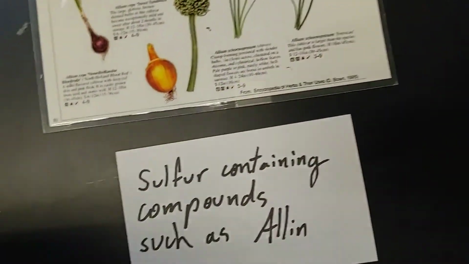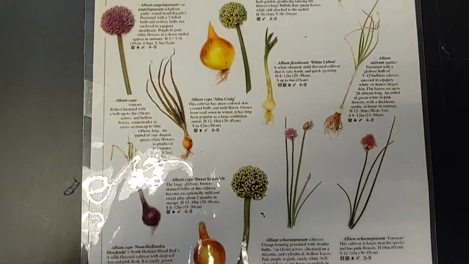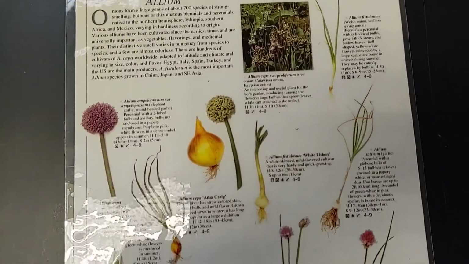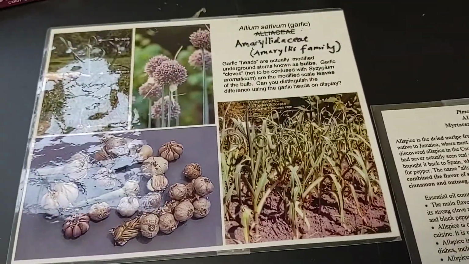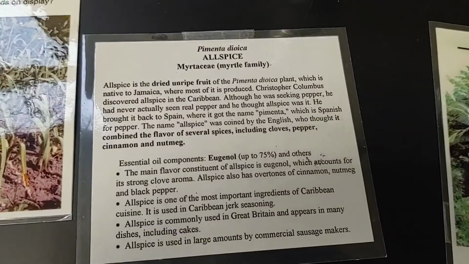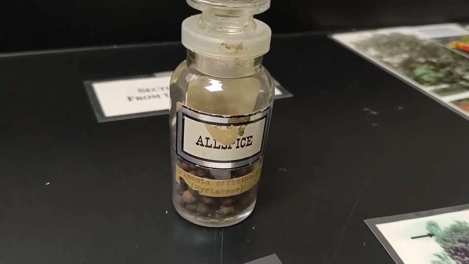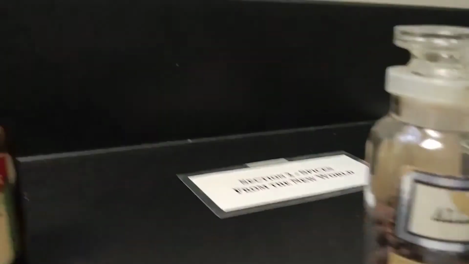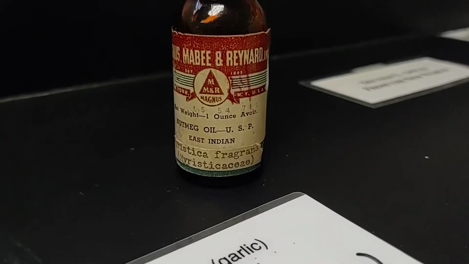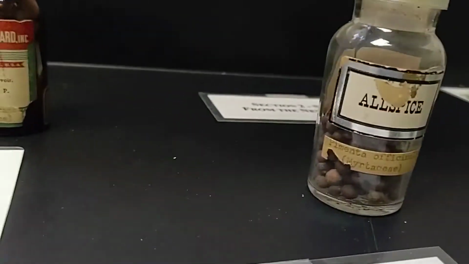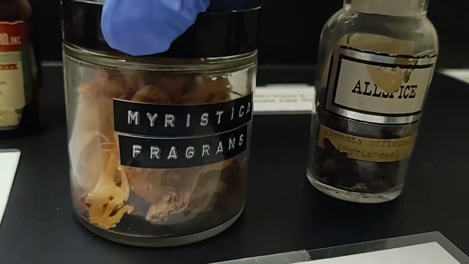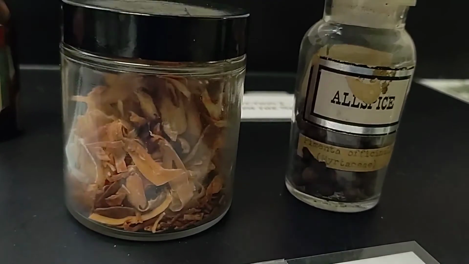We have garlic here, and many different parts of garlic and what those particular components contain. We have once again some garlic being shown. Allspice is in the Myrtaceae family, so here we have a bottle of that. Wish I could record the smells. And we have Myristica fragrans as an oil as well. Oh, actually, we have the oil and the fruit. Myristica fragrans. Very strange.